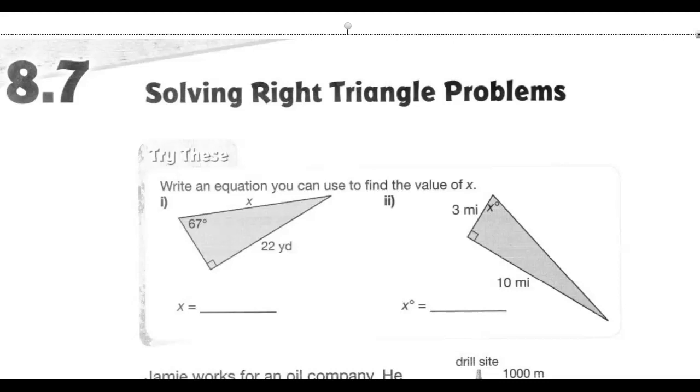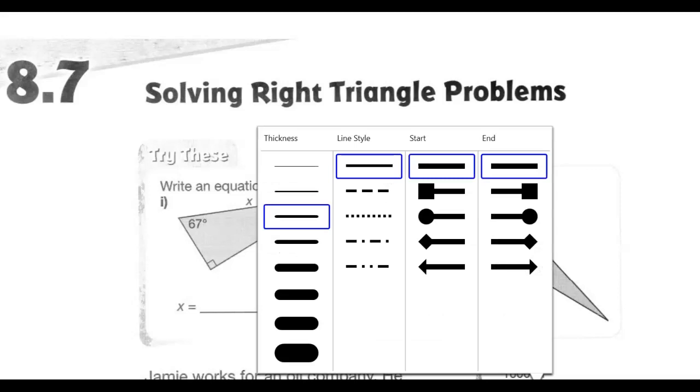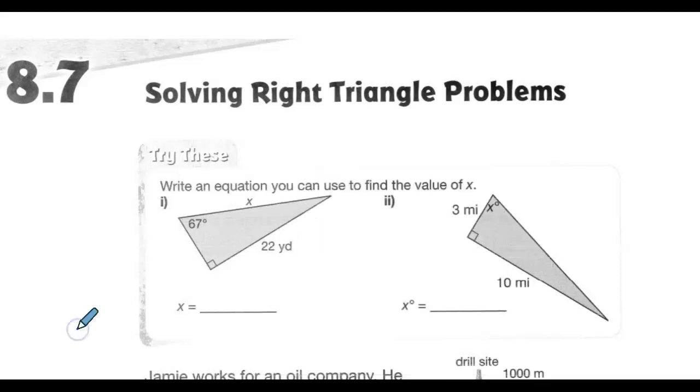Okay, so we're going to do a mixture of questions in this section. So we might be calculating sides or we might be calculating angles. So it just depends on what information is given to us. In the first Try These, it says write an equation you can use to find the value of x.